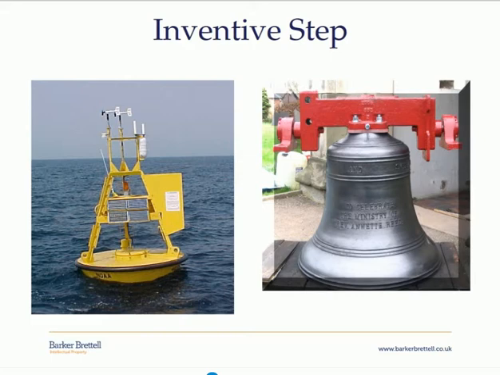So, we talked a bit about inventive step, and for something to be patentable, it needs to offer a technical solution to a technical problem. In this example, we've got a buoy, it floats, it's got a light on it, it's used to warn ships when they're getting close to shipping lanes or rocky areas or the likes. This is a bell, it makes a noise when it moves. If my invention was attaching a bell to a buoy, so that when it moved in the waves, the bell sounded and gave an audible alert to the buoy being there. So just pretend that's new. I imagine it exists, but pretend it's new.